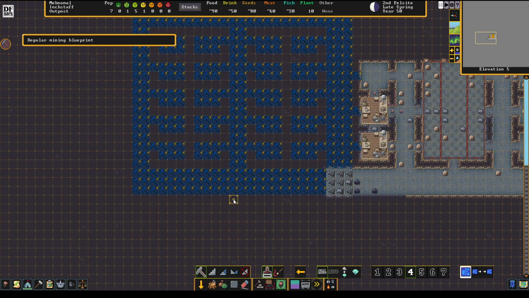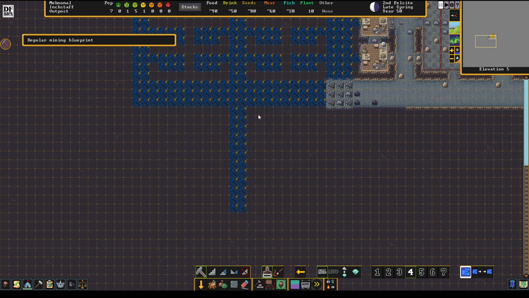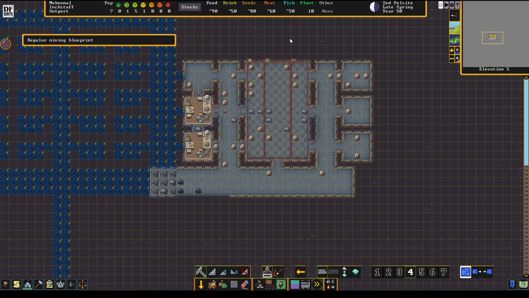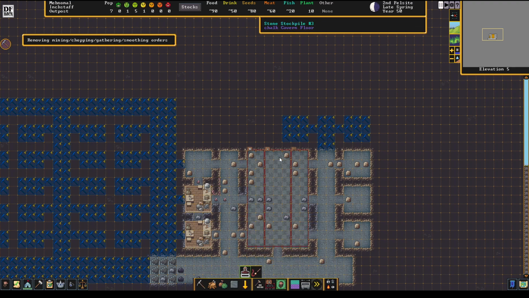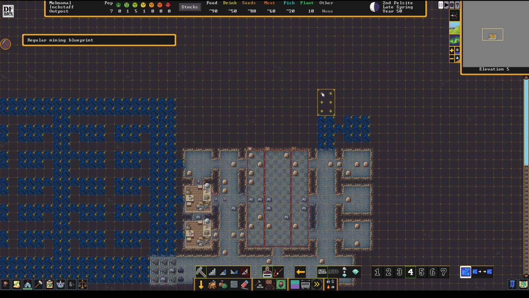I'm going to need to set a manager spot. Should be near the workshops. What if... Here. We'll just do a little wing. Actually, I don't like this one here at all. Do that. Boom, boom, perfect.